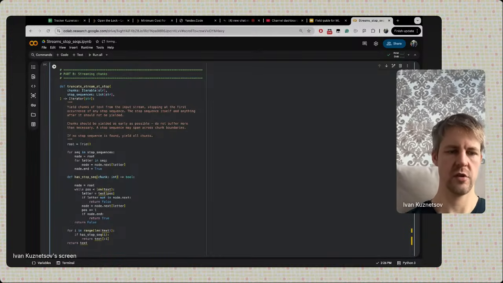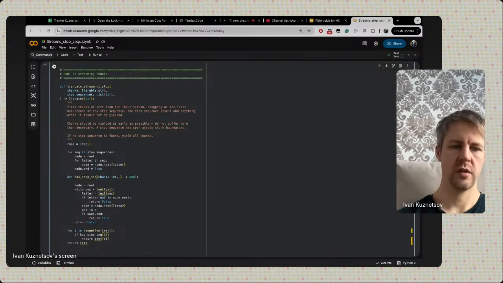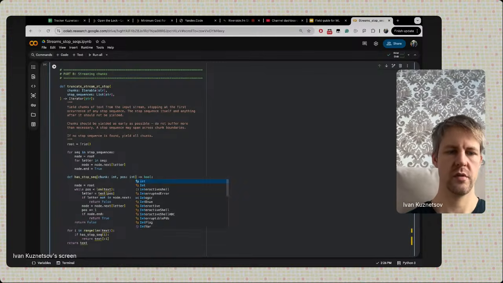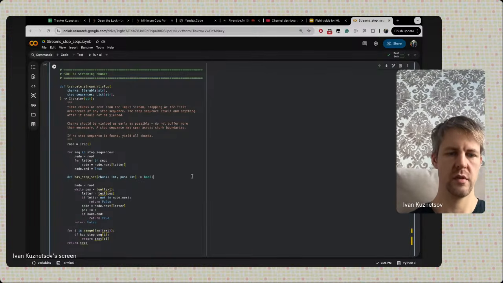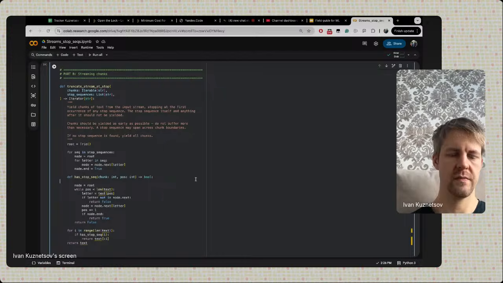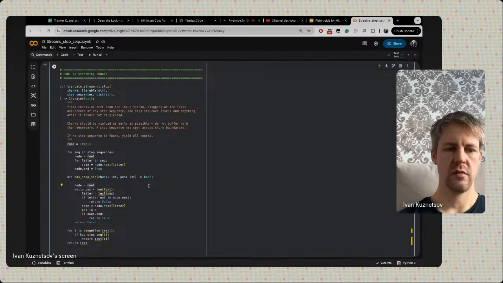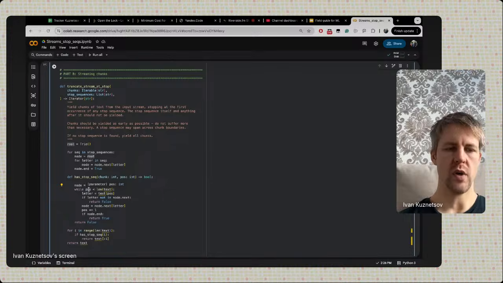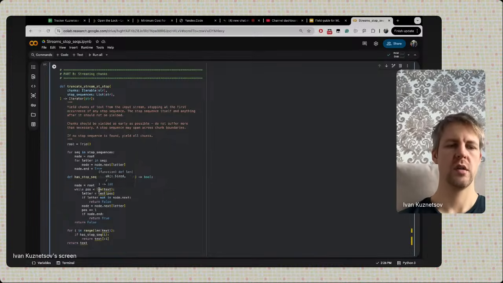Now this needs to change: chunk and position. Okay, so chunk and position, and now node root, and while key.